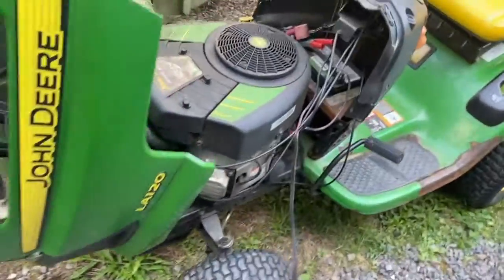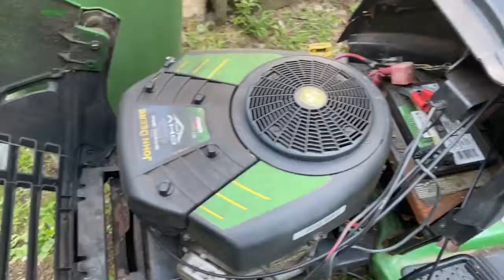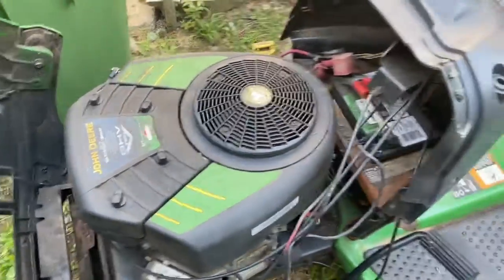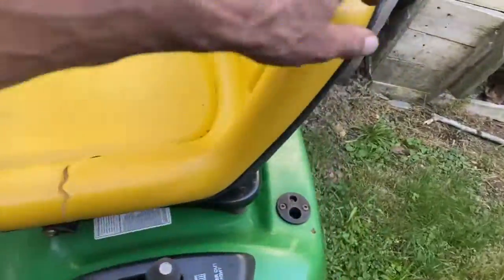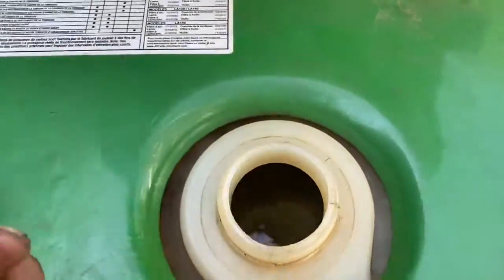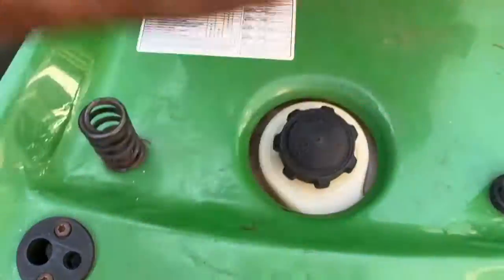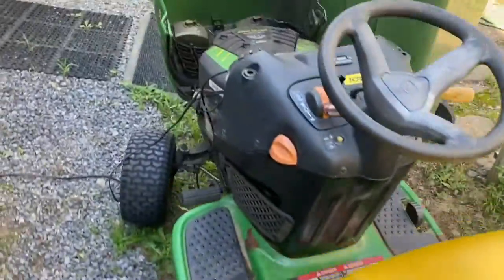We got an LA120 here. Got the charger on it. Never ran for a year. The guy I bought it from put new gas in it. Turned over, never started. Smells fresh. Doesn't smell bad. The gas is good.